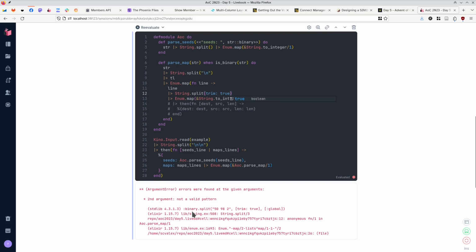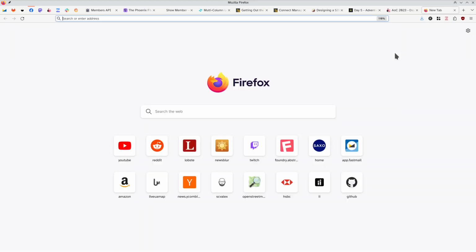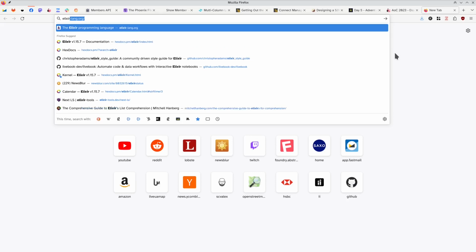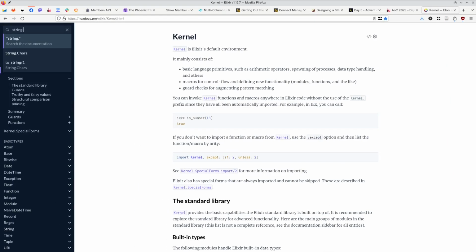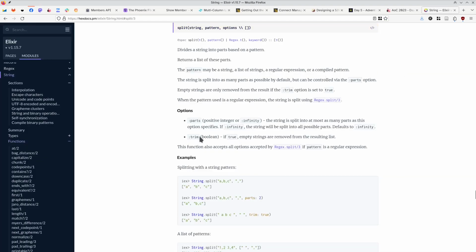Second argument. Am I misremembering that trim is a function? The trim is an argument to split in Elixir. I'm not misremembering. But if we give it an option, we also have to give it a pattern.